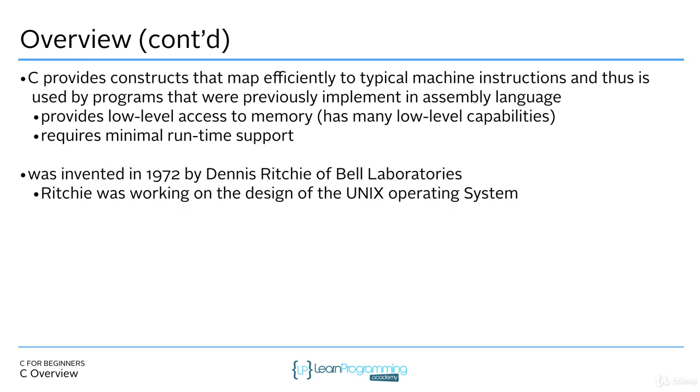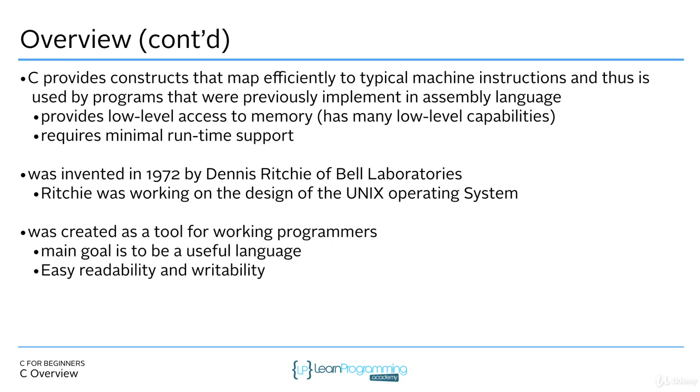Now, a little history about C is it's an older language. It was invented in 1972 by a guy named Dennis Ritchie of Bell Laboratories. He was working on the Unix operating system, which is a precursor to Linux. It's basically an operating system that's running on different hardware. Linux runs on PC hardware. So it's older, which is an advantage. You think it may be a disadvantage, but it's older, so it's been tried and tested. It's reliable.